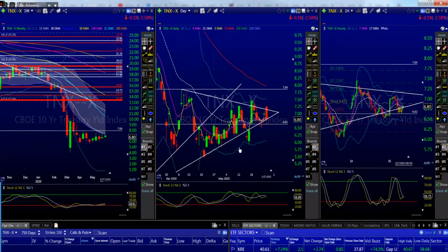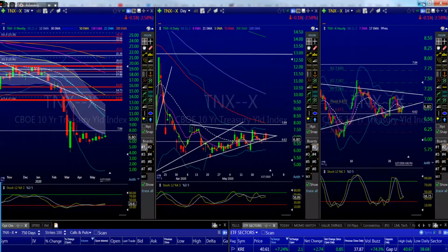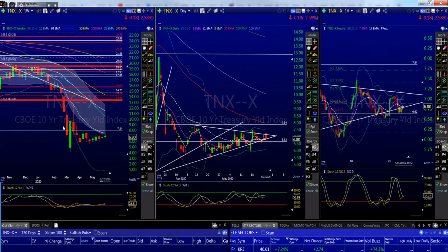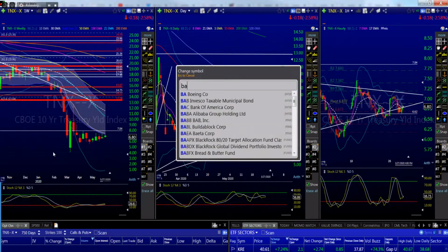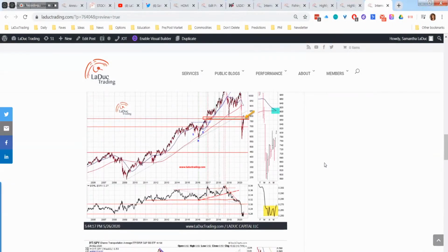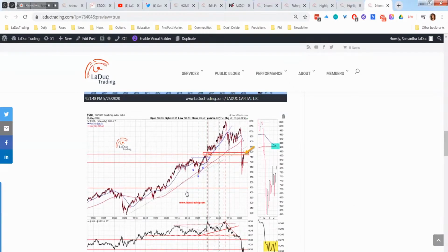Way quiet and way coiled. A lot of compression above the 3, the 8, the 21 day. It has a great chart setup on a weekly for a pop. It wouldn't be perfect, but if you look over here on the weekly, this lovely scoop, here's the 10-week. It looked a little bit like this Boeing, which is kind of moving higher too into the 10-week. So I'm not talking about a ginormous yield move, but I do think that's going to re-enter volatility. Back to 120, 140 on the 10-year.